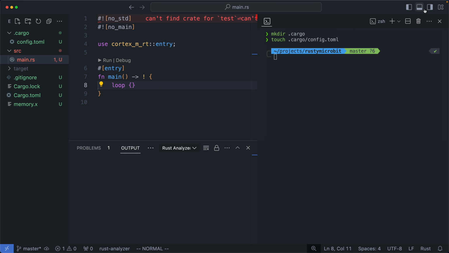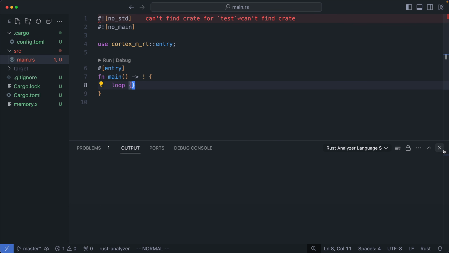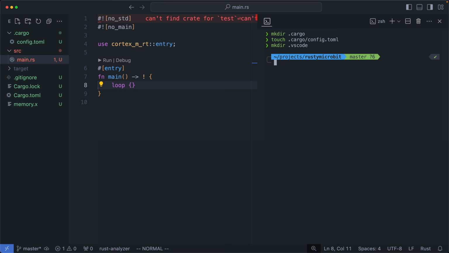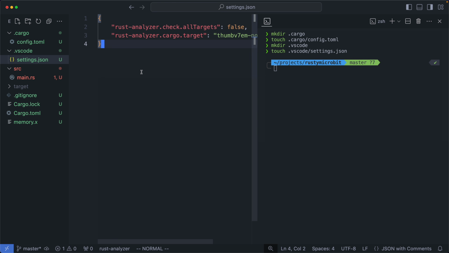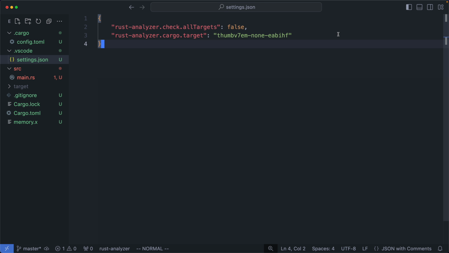And this leads us to another issue. Remember how I said that our Rust Analyzer plugin will occasionally compile our project in the background to check for errors? Unfortunately, it's running that compilation under our host architecture, which is not ideal. We need to tell it to only check our target of interest, otherwise we're going to get some strange errors. Let's add another configuration file, this one for VS Code and our Rust Analyzer plugin. Now it's only going to check our bare metal target, and we'll restart Rust Analyzer. Hey, error's gone.